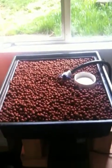So now all we need is fish, and then we're going to plant some plants up here. It's our south-facing window, the only one other than the bathroom, and hopefully it'll give us enough sunlight to be able to grow some stuff.